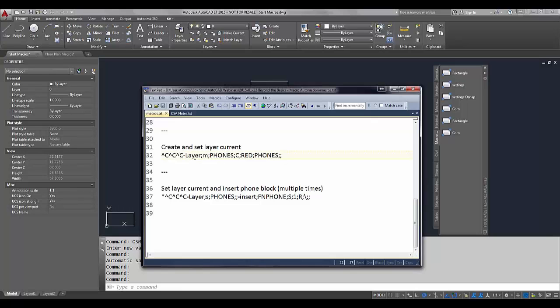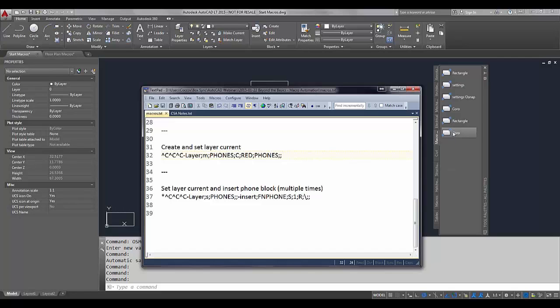I will stress that you should never, even though you type in a shortcut like LA, minus LA, type in the full command in order to make that work, because somebody may have set up a different macro or alias for the layer command, or even for the circle command. So always be sure to use the full command, and then you can use the letter C or M as a shortcut option within that command.